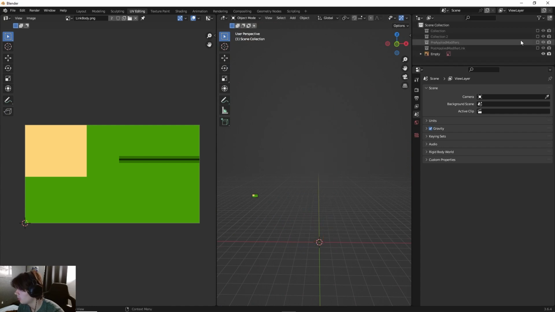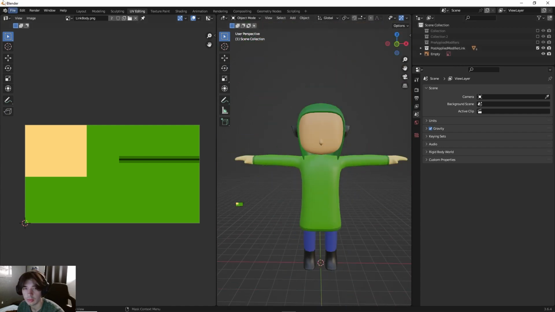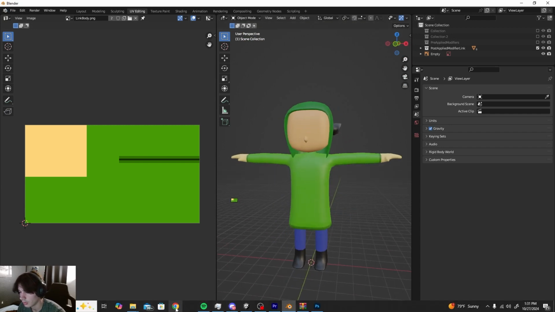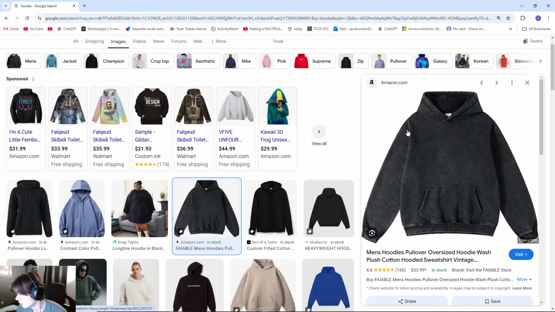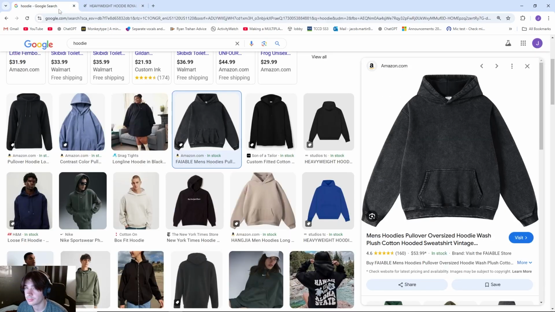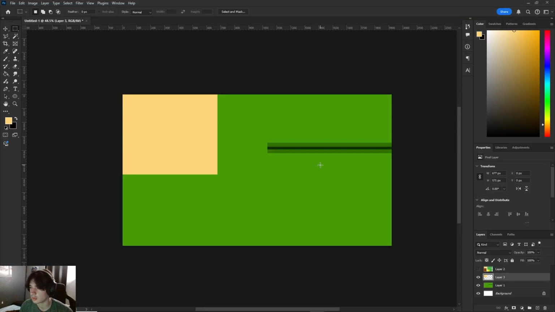Perfect. I think what would be cool is if we had some stitching somewhere, like hoodies do. Let's go look at a reference of a hoodie, because I think that this isn't detailed enough. I think if we had some stitching, that would look great. If we could add these little stitchings in these areas, I think it would make the hoodie look a lot better. Even have this little pocket right here. So let's add that to the texture and see if we could get away with some sort of illusion.